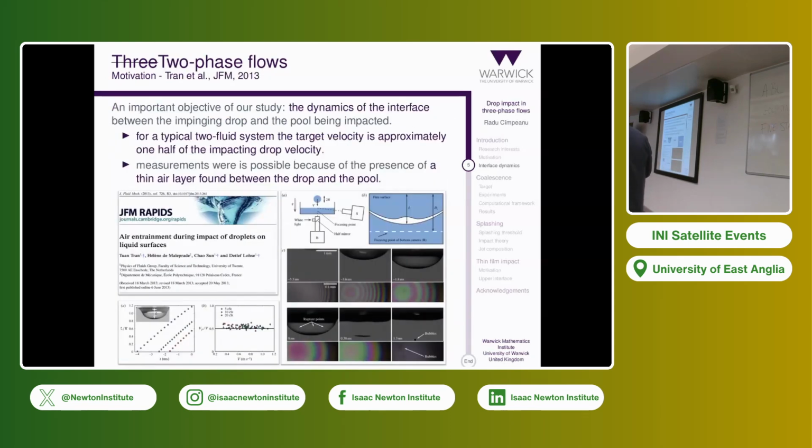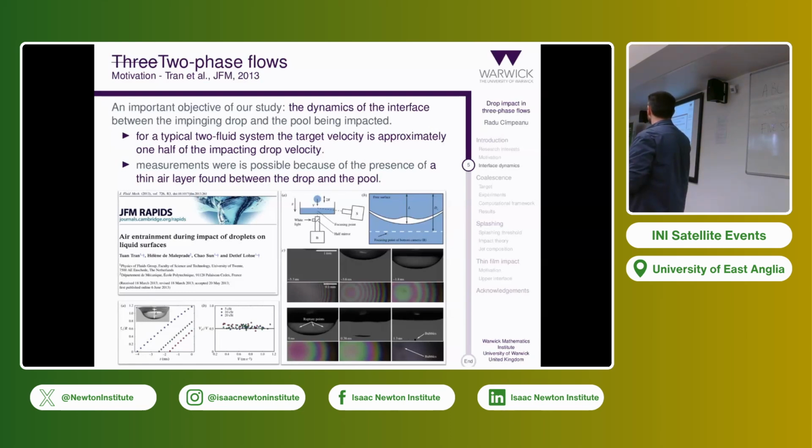The other historical paper I wanted to touch upon, and it's only 12 years old, so not that historical, but it's a beautiful study from the physics of fluid groups in Twente. And this is actually a 2-phase flow paper. And what the point of interest here was, as a droplet impacts a liquid pool of the same liquid, so water in this case, you have a gas film that's stuck between them, as we well know.